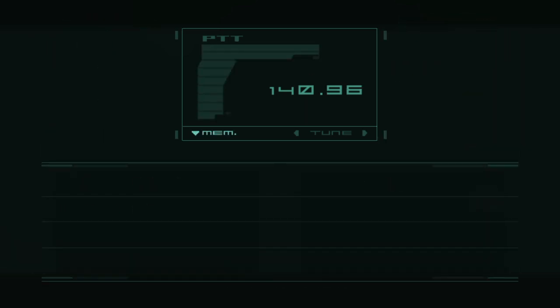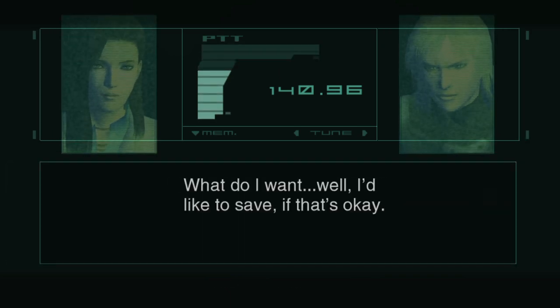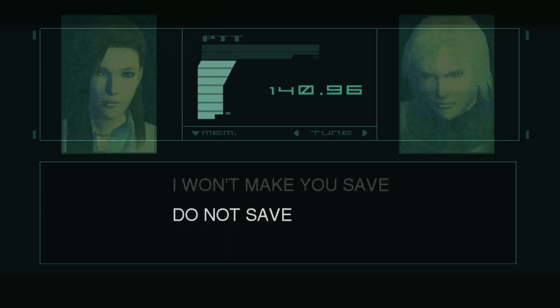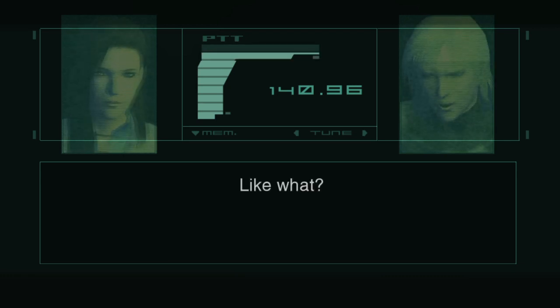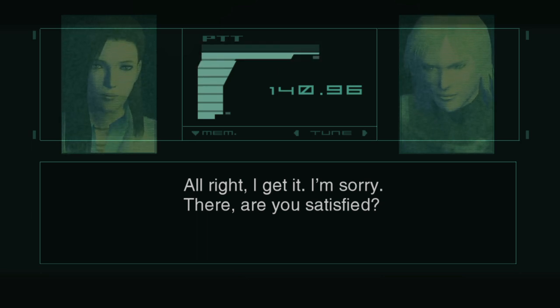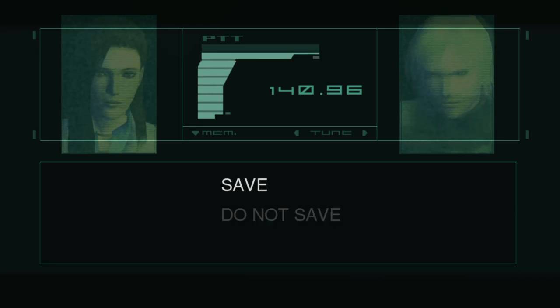Wish I were that relaxed. So, Jack, what do you want? What do I want? Well, I'd like to save, if that's okay. Then go ahead. This is a joke, right? Rose. What now? What do you mean, what now? Save my data, please. Fine. Don't you have something you want to say before that? Like what? Ugh. All right, I get it. I'm sorry. There. You satisfied? Close enough. You selfish. What was that? Nothing. Just talking to myself. Hang in there.